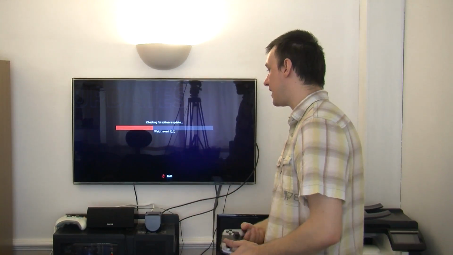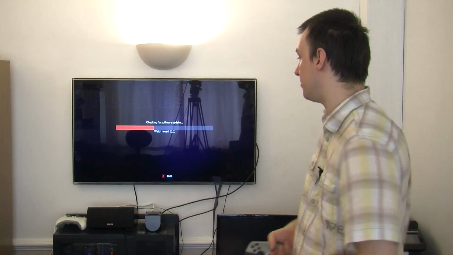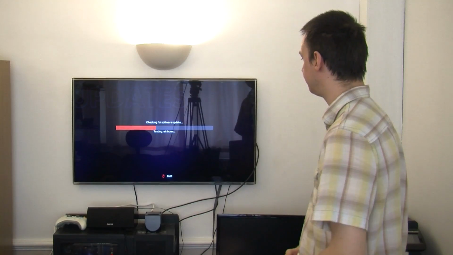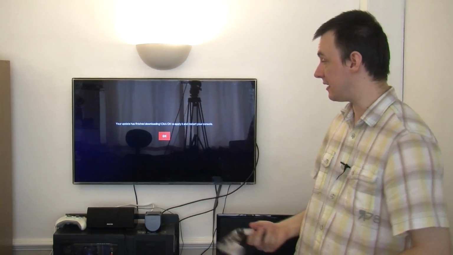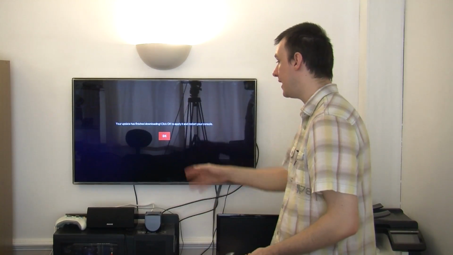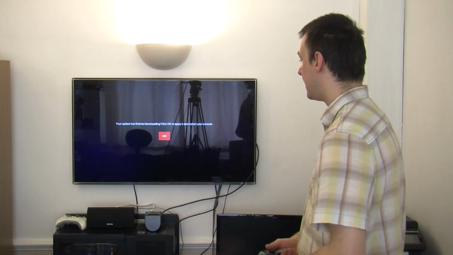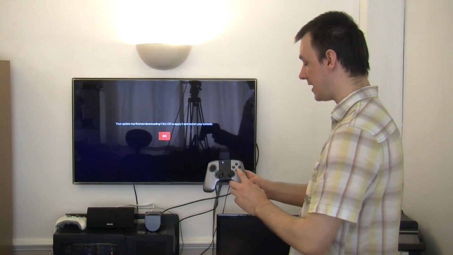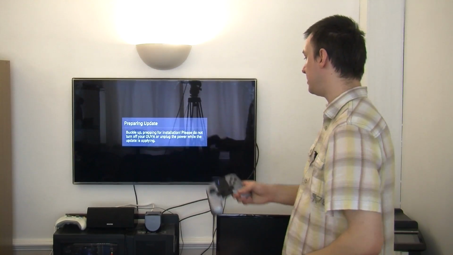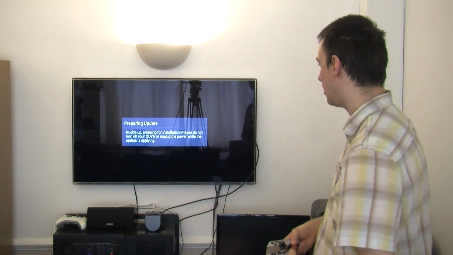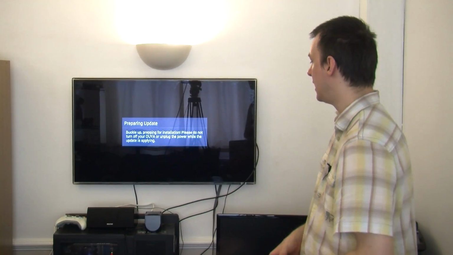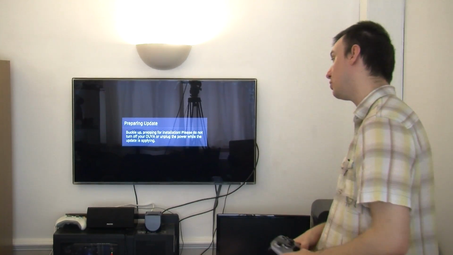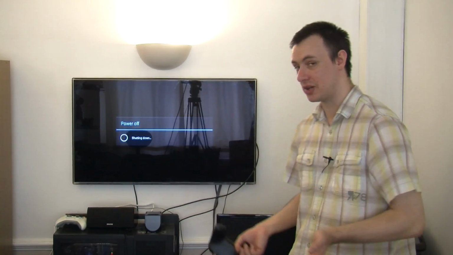It's actually going to check and obviously download and install the updates, so this might take a minute, so please bear with me. Right then, now it's actually done all that, it's gone through the update, it has finished downloading. It just basically asked me now to click OK to apply it and to restart. So go ahead, you just hit the O on your controller right here. Preparing update, preparing for installation. Please do not turn off your Ouya or unplug the power wire while the update is in progress.